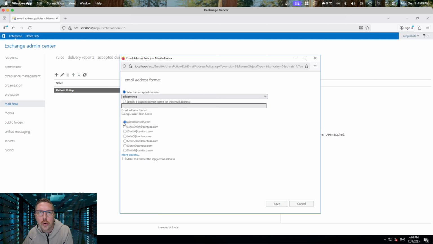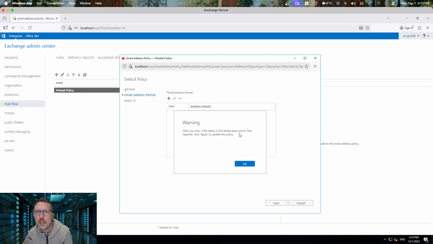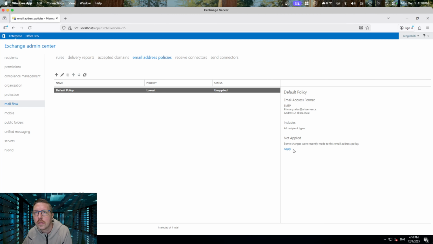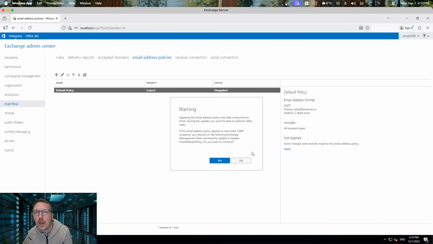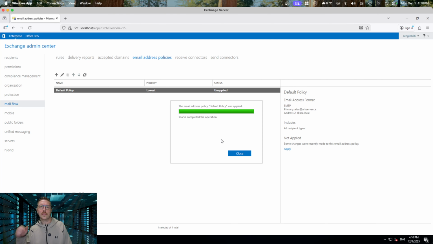And I'm just going to leave this as alias and make this format the reply email address. After you save, the status in the details pane shows not applied. Click apply to update the policy. So we're going to click apply. And yes. Okay, default policy was applied.